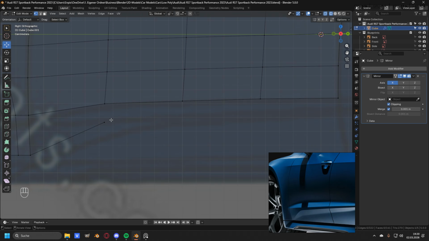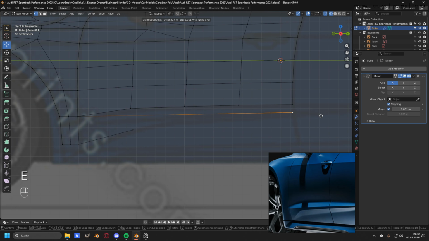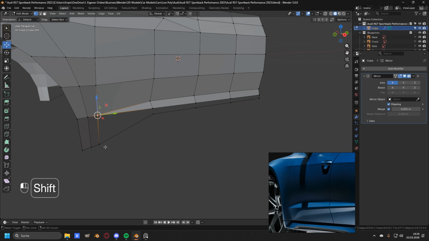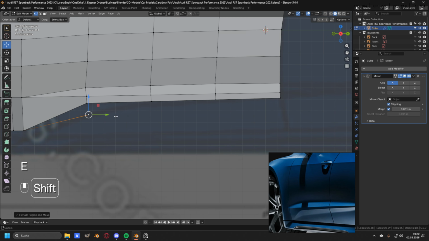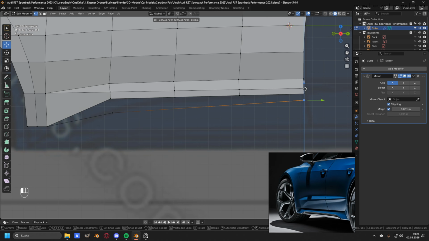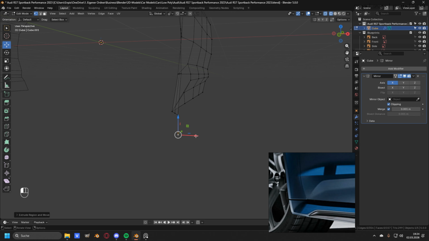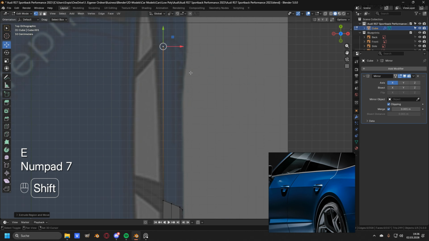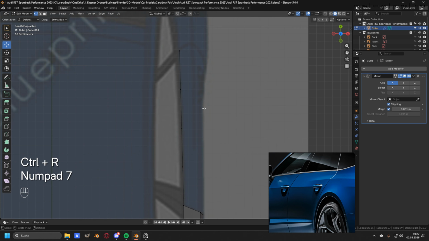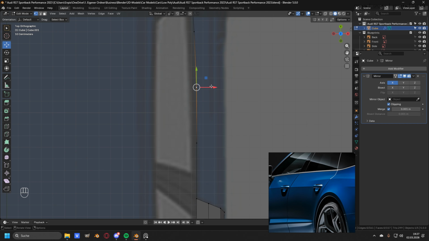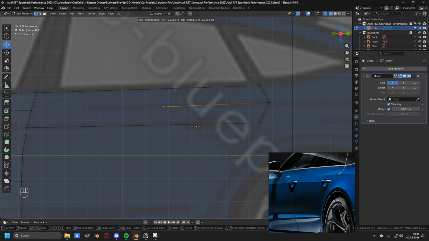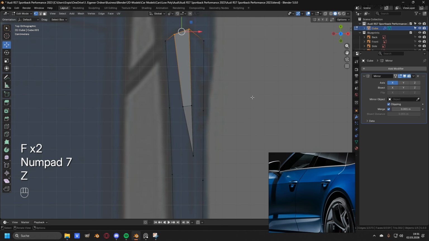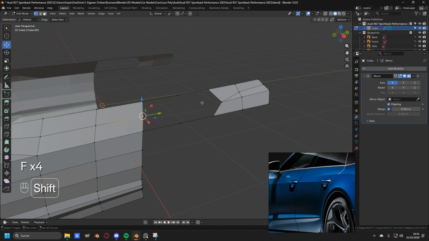And most cars do have really flat doors, but not this RS7, as this RS7 has a lot of details at the bottom of the door, which weren't that easy to recreate as the blueprint line wasn't that accurate at this point right here. And after finishing off the door, I went ahead and created the side fender, or let's better say I have placed 3 vertices for the side fender and then decided to first create the back door. But actually this is the only thing that makes sense, as to recreate the side fender I'm definitely going to need the vertices from the bottom of the back door.